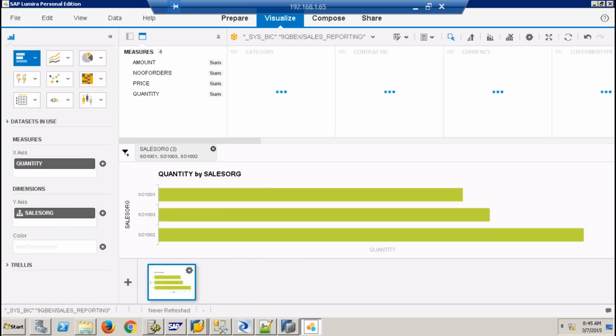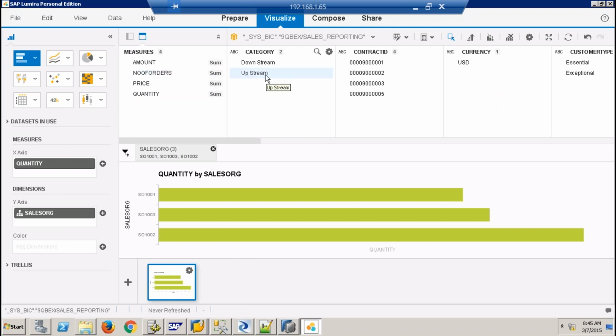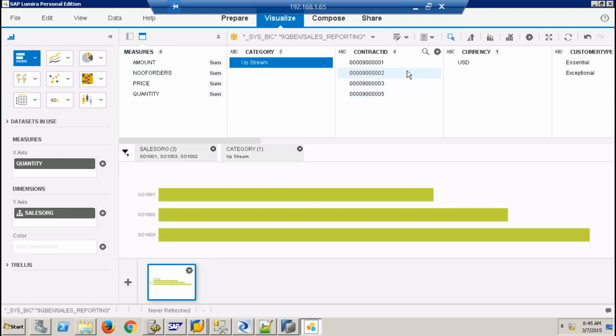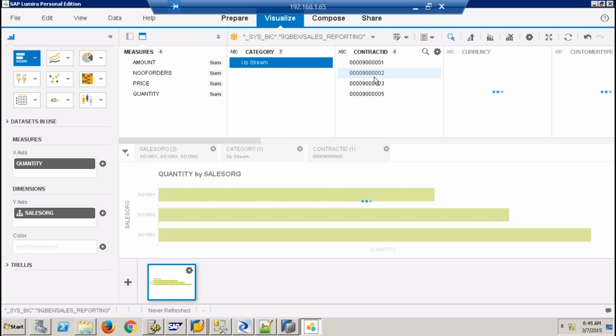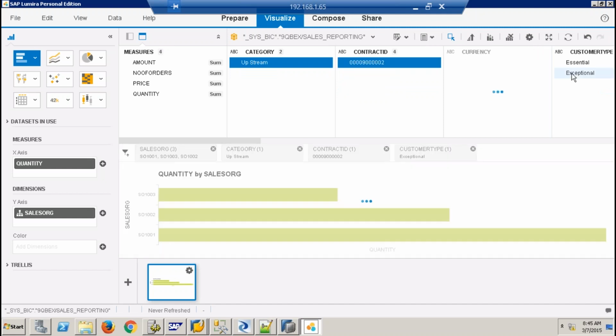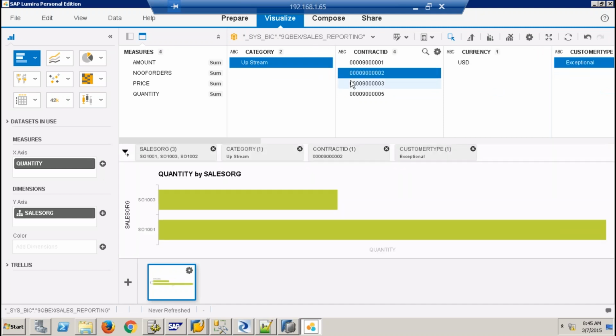You can go to this view. See, if I change my view, there's a tool called QlikView. This is more of a competition towards that. In QlikView you'll have a lot of list boxes. If you select upstream, automatically the relevant values will be shown. Automatic cascading. Same like that, you can simulate the same effect of QlikView here also.